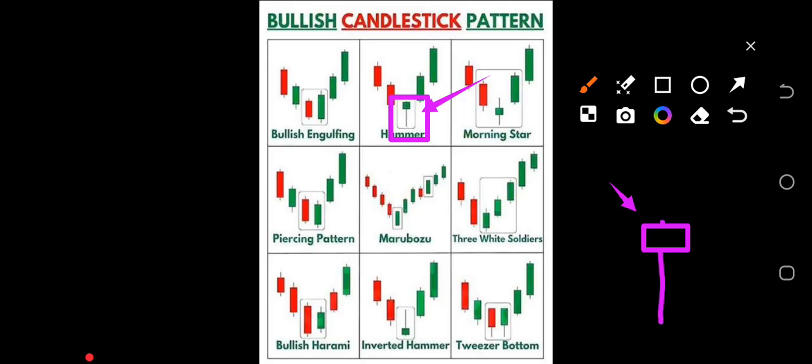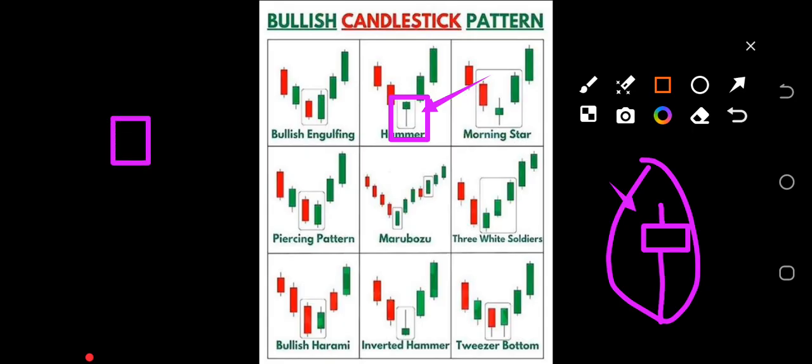And have a small something at the top like that, or a little bit longer. So this can also be called a hammer. That's why I'll tell you that the market doesn't appear perfectly the way you will always see it. Sometimes it's going to appear like this. So you will not confuse yourself and say, my teacher taught me this is a hammer. If you see something above, you will not wonder whether this is a hammer. No, it's also a hammer candlestick. So that is a hammer candlestick.